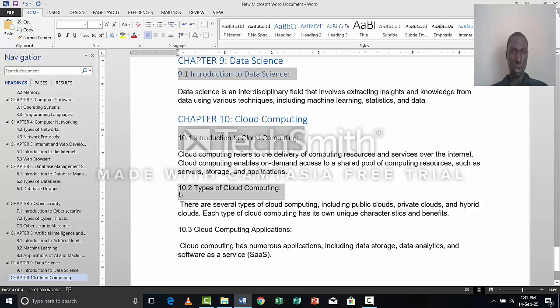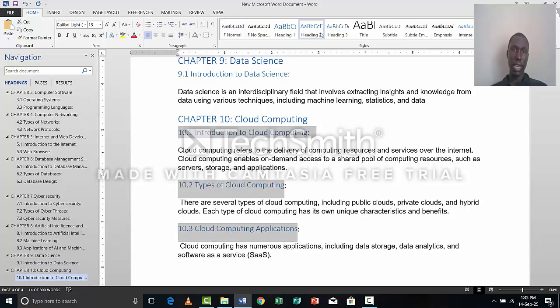So after highlighting 10, we're actually highlighting 10.1, 10.2, and 10.3, and those are our second headings. So when you see from the sides there, that one is enough for us now to create our table of content.